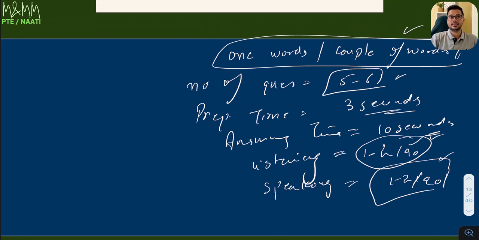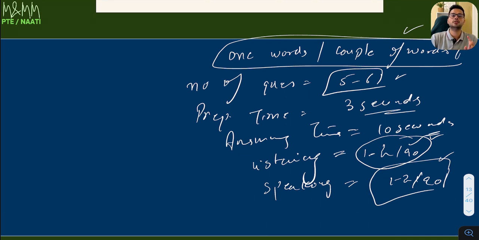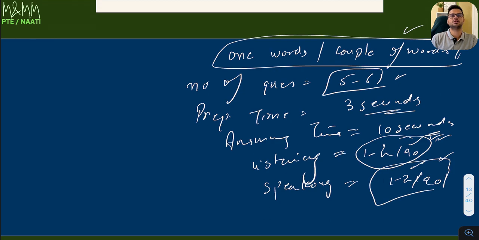The best tip for answer short questions: if you know the correct answer, speak it. If you do not know the correct answer, speak something in English and move on — you will still get this one to two mark. For example, if asked 'What is the capital city of Australia?' and you don't know, you could say Canberra, Sydney, Adelaide, Perth — even if it's wrong, as long as the word is in English, you'll still get the one to two mark. I'm not saying deliberately give wrong answers — if you know the answer, give it. But if not, just speak something. That's why once you understand this topic, it's not required to practice it — don't waste even five minutes preparing for it. Prepare something else instead.